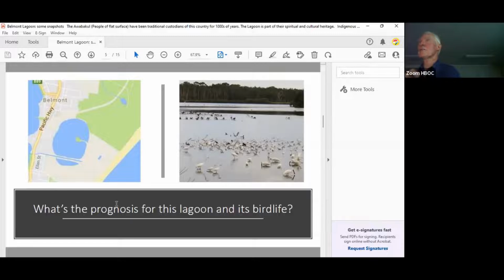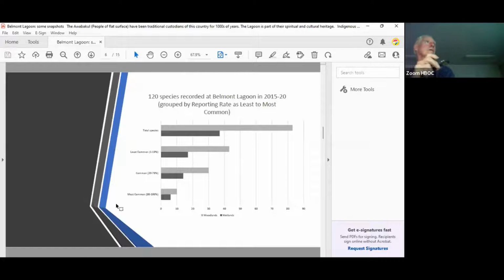The only study I've seen of depth is by a local who was a farmer, and he just went round in his little canoe and measured, and the depth was between 10 centimetres and a metre. So it sort of fits with the pickaninnies playing in the lagoon. All right, I'll keep going. We'll keep the questions to the end.